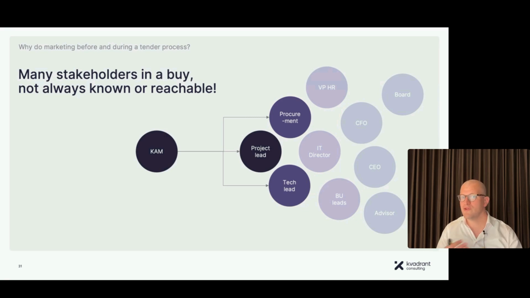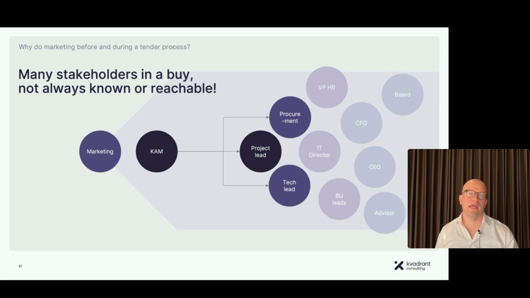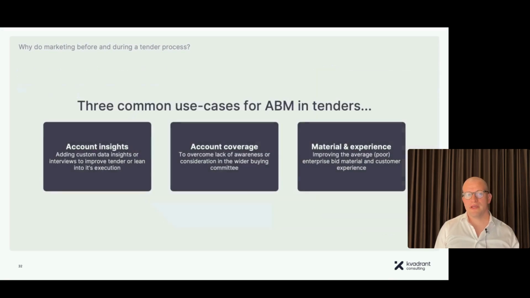And again, if you're a brand that's not very well known, or you're trying to get into a new piece of business, then they can be real stoppers if they don't know who you are. So again, that's where we think marketing has a role of reaching all of these people, influencing them, positioning the company in the right way in relation to that specific bid. Three quick ways that can happen and where marketing can do something in a bid.